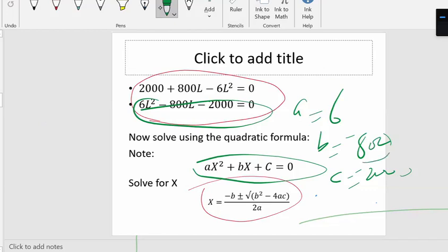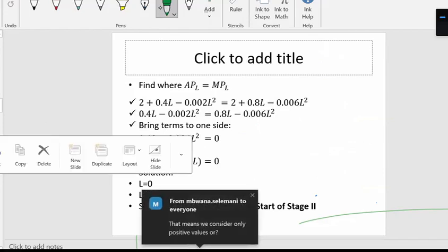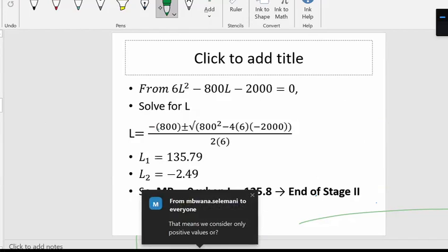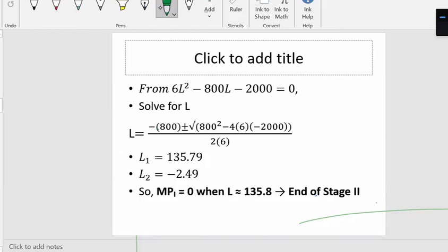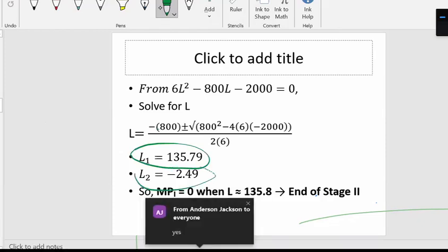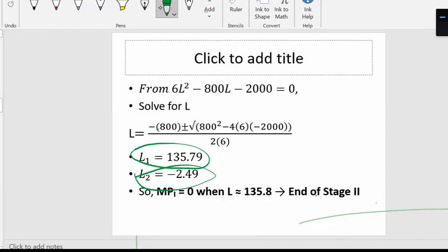800, okay? So it means minus b times minus 800, so here there must be a negative. You can put a minus here, okay? But at the end of the day, these are what? So you have L1 and you have L2. So the marginal product, if you set the marginal product equal to 1, this implies that you have to employ 135 labors.